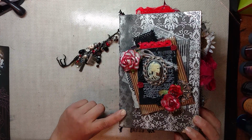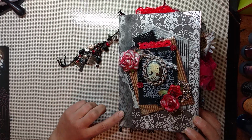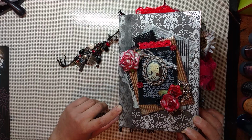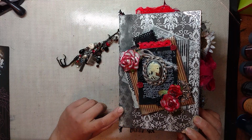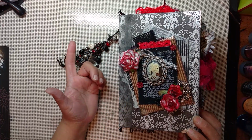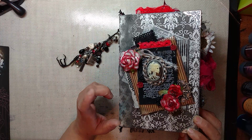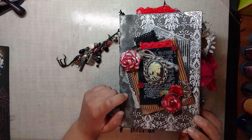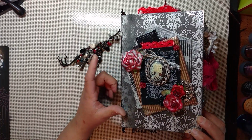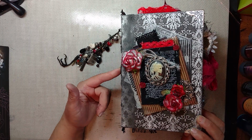This bad boy here is so big, I can't even begin to stress to you guys how large this is. I didn't plan for it that way, but you know, you never do. This time I tried doing something different because the last swap I had with Shayna, I ended up making a journal that was too large for the cover I had, so it wouldn't ever fully close. So I made all the pages this time first, and then made the cover to fit, which worked out so much better.